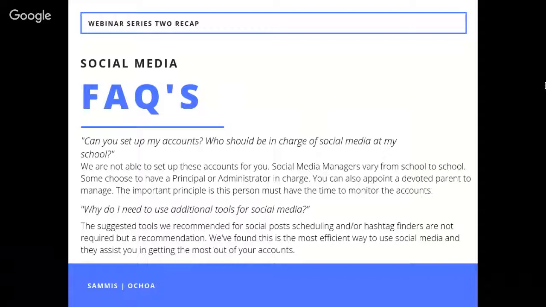That way it gives you a little bit more free time. You're not on social media on the weekend trying to constantly post to be sure that you post once a day. But again, they're just tools. They're not required, but we just find that they help the person who runs social media. It just helps make their life a little bit easier, and it definitely makes our life a little bit easier when we're able to schedule a post ahead of time. So again, not required, but a recommendation.